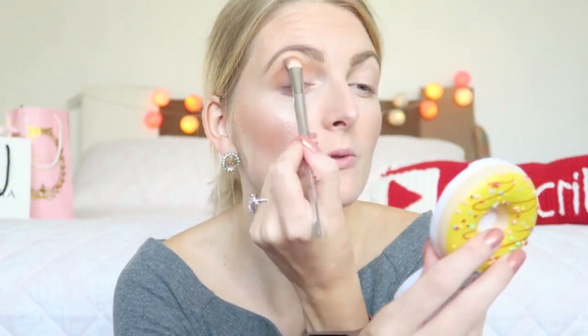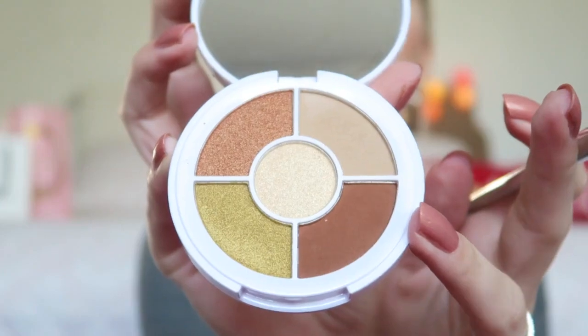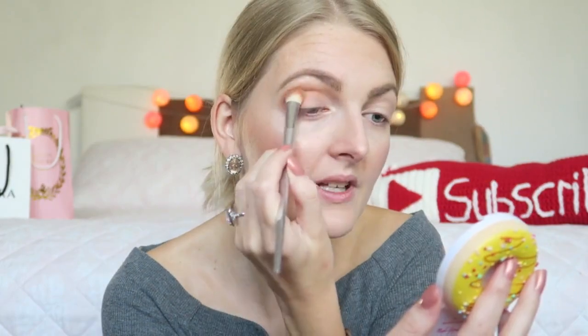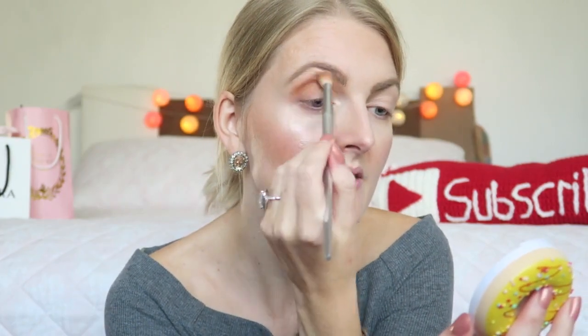It's not too pigmented, it's quite a light shade, but that's good for a transition shade. I think you can build it up nicely. Then I'm going in with this darker shade, and I will apply this again in my crease, and it doesn't focus on me. Oh, we go really blurry here. Yeah, that's better. Okay, this one is more pigmented. These are colors that I would wear every day, really nice brown shades. Yeah, this one is definitely more pigmented.